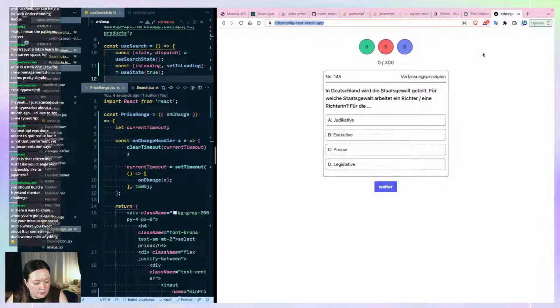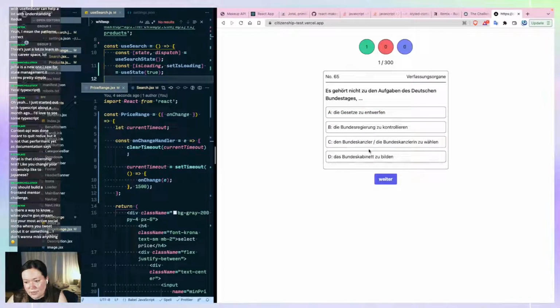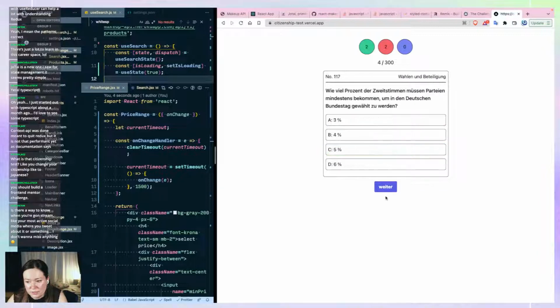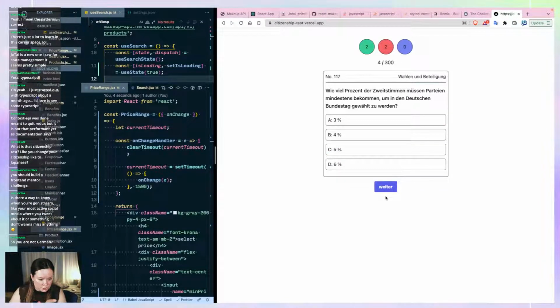Okay, cool. So there's gonna be an option to have this with proper accessibility stuff, but basically it's just an app where I wanted to go through all the questions, and I would open it on my phone or an iPad and keep going until you get things. So you're not German. No, I'm not German.